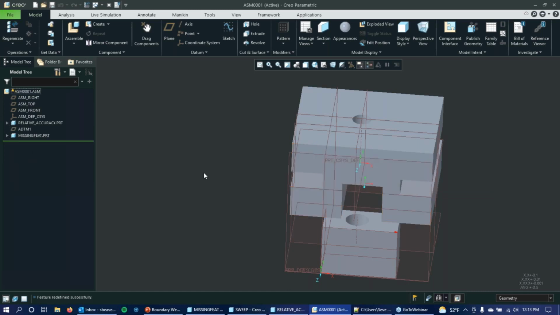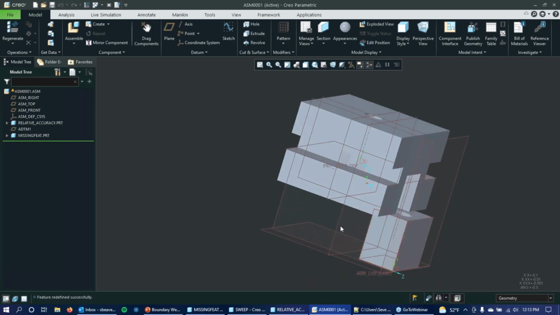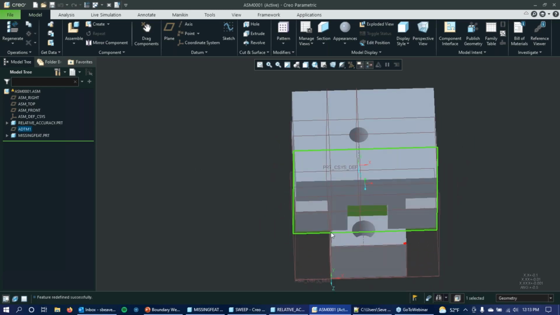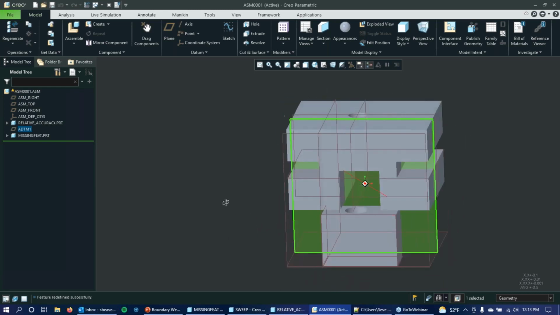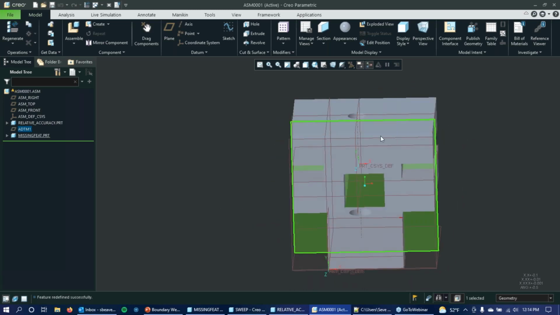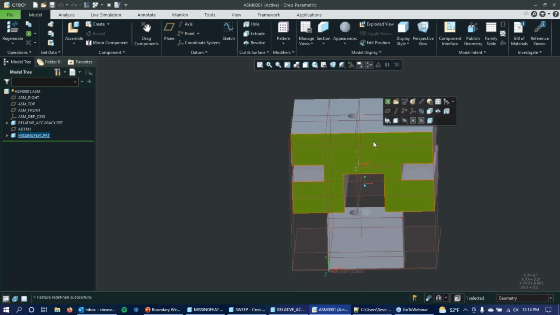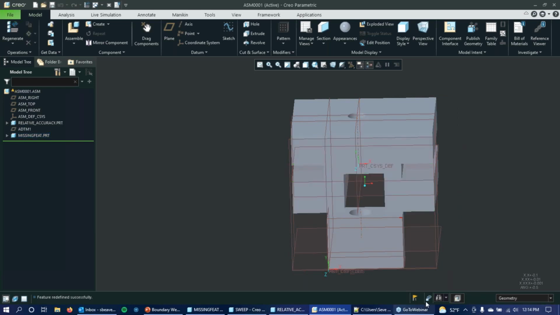So then as a final step, which really caused my problem, I created a datum plane that goes right through the center of this hole, or at least it did before I broke it all. And then I changed the placement reference of this component to that plane. And this in turn caused a circular reference.